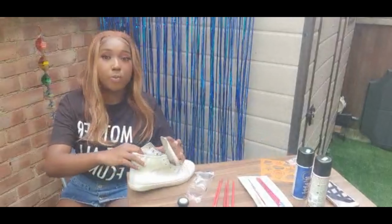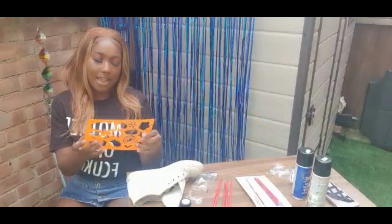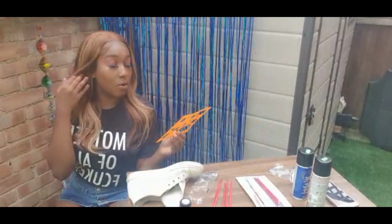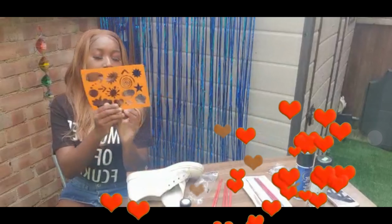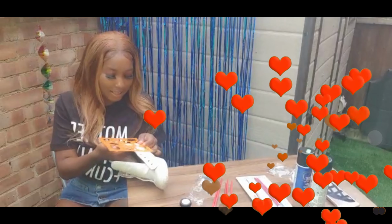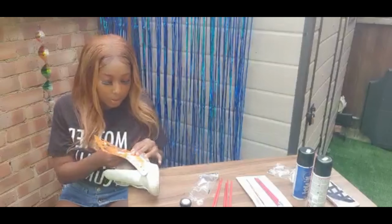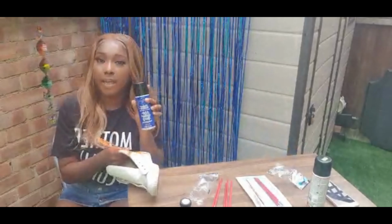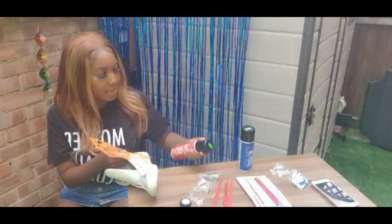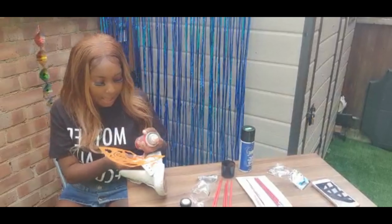Now, the first thing which I will be doing to my trainers is, now what should I add on? I'm gonna be painting on or spraying on the love heart, which is here on the stencil. Let's see how this looks. So all I'm gonna do is just place the stencil on top of the trainer and hold it down. I've got blue hairspray and I've got burgundy hairspray. I might take some burgundy and see how it looks. I have never done this.